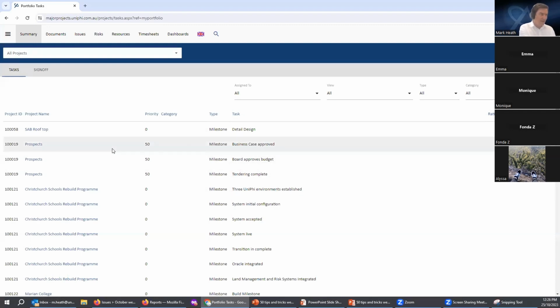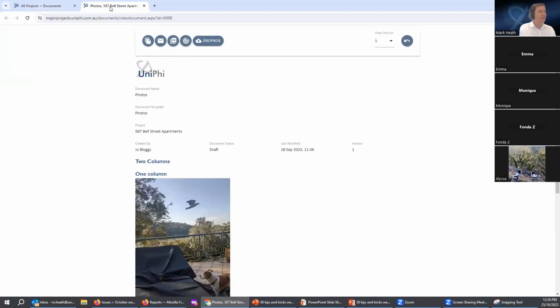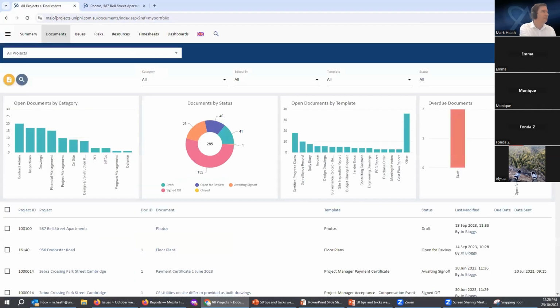Sometimes in UniPhi, a document will load in a new tab automatically. You can see I've now got 2 tabs up here, one with the document. Oh, that was a kookaburra I took a photo of the other day. It's awesome. And the other one is the document register, and just being able to toggle between the two, or use two screens to do stuff where you've got one on one screen and one on the other for multiple tabs. You can have as many tabs as you like.